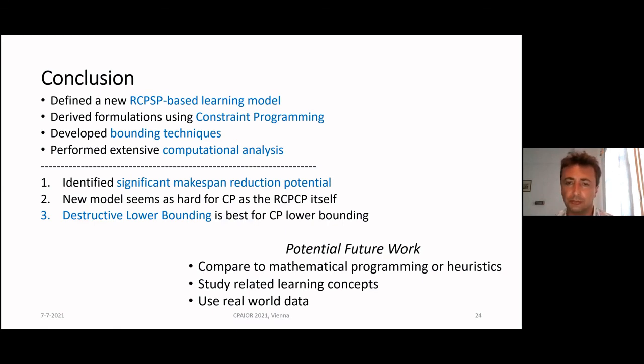And in the future, classically, one could do a little bit of math programming and try to formulate that problem first. I think that would be a good challenge, or maybe develop a couple of heuristics that specifically tackle the learning part that is new here in this model. What we think is even more interesting is studying related learning concepts. Our learning concept is only a starting point to integrate learning capabilities into the RCPSP and project scheduling in general. And it would also be interesting to see how real-world instances can be solved or not. I'd say that they could be much easier, but how does that actually then look like? Something that we find interesting.